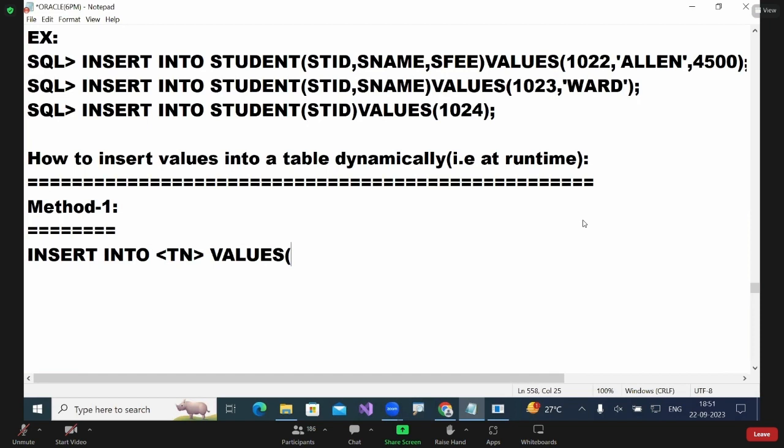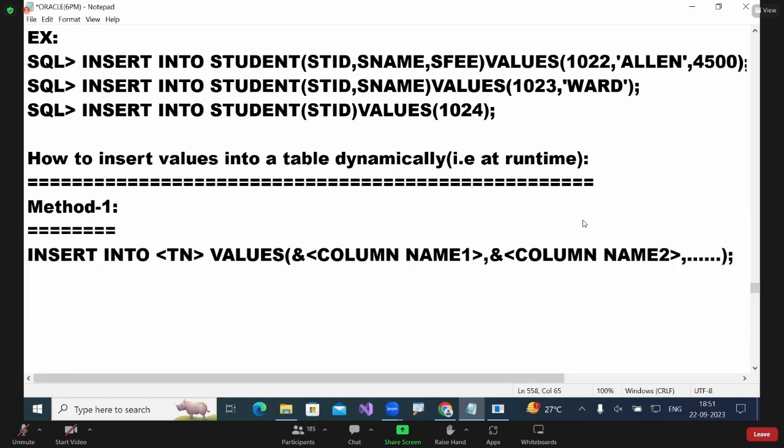It means that whenever you want to insert a dynamic value, use the ampersand symbol. You should give the ampersand before your column name. Understand now? Comma. Next, ampersand, then you take column number 2 and so on. So dynamic means, immediately remember the ampersand. This is my first syntax and first method.